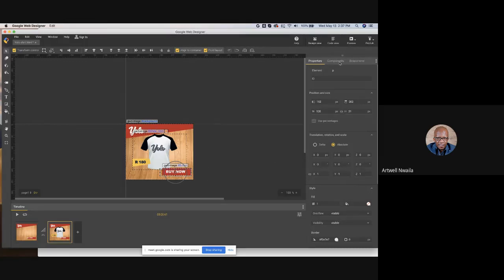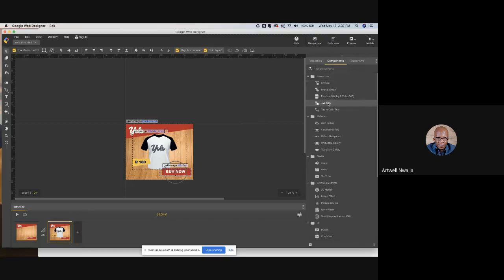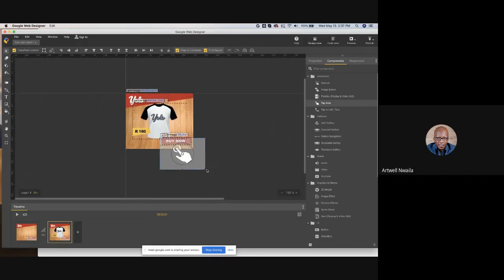So now, the last and most important thing that you need to do is add a tab area. As if you've been in any of the previous trainings I've done, you'll note that the tab area is the most important of the components, because every single banner has to have a tab area. DV360 will not accept a banner without a tab area, because the tab area makes the banner direct to a specific page, or it can be a website, social media page, YouTube, whatever.